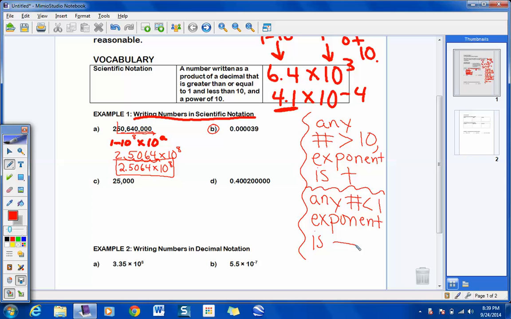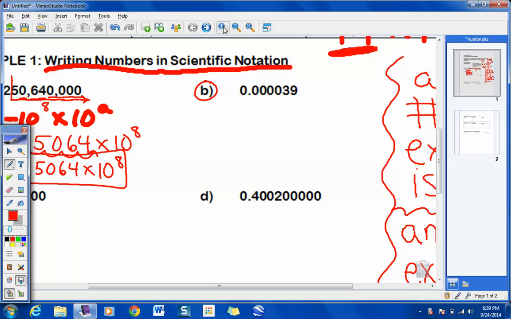So let's see how we can write that in scientific notation. I go back to part B here, and I'm going to ask, where could I put a decimal in this value to make that a number between 1 and 10? Now, I would say, well, let's put the decimal right here between the 3 and the 9. That would mean 3.9. Now, I've only got one number to the right, so that's good. Like I had one number to the left over here, that was good. So you're going to count the long way. Right here, you want to go all the way to the left where the decimal point is. Now, since I went right over here, I had 8 as a positive exponent. In this situation, we're moving to the left. That's simply going to mean that you have a negative exponent.